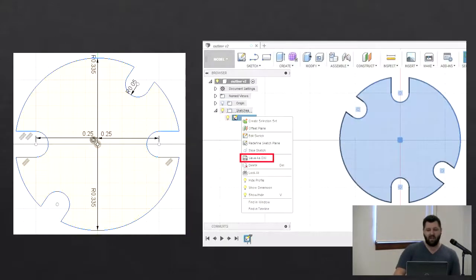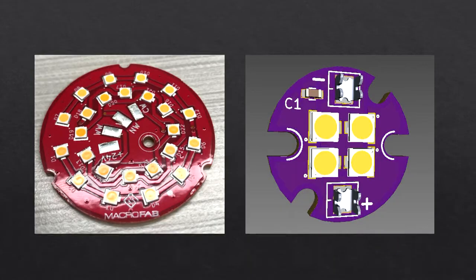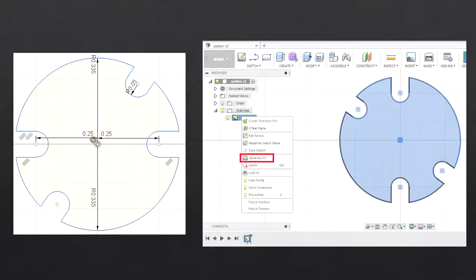So what I use is Fusion 360, but you could use Inkscape, Illustrator, any other program that could create DXF files. It's a pretty standard vector-based file format. So in Fusion 360, basically you make a sketch. So a sketch is a 2D drawing. And here there's the sketch for the board on the right.